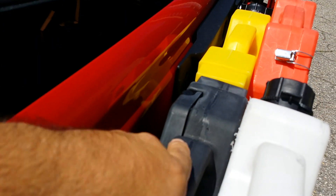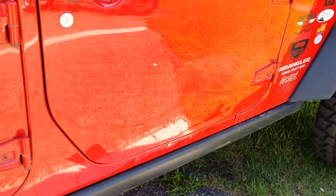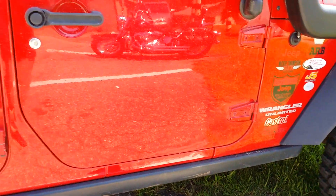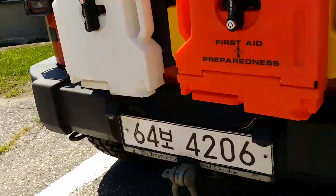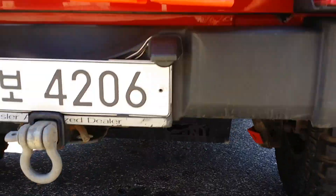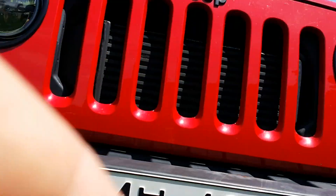I have a Rotopax multi-universal mount back there — temporary until I get my new bumper in. I've got stock rails right now but I have Poison Spider custom rocker knockers coming, and then body armor — aluminum body armor — coming for it. I do have tube doors; I just have them off right now. The Bestop Element tube doors with saddlebags are awesome — absolutely love them. The whole bottom of the Jeep has armor — Korean custom shop armor, shock armor — about three grand worth of armor under there.